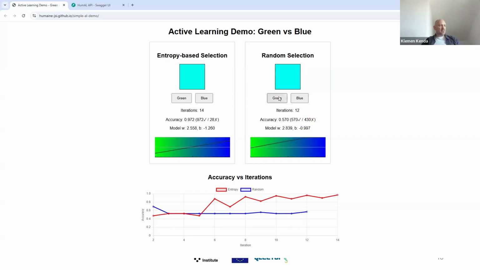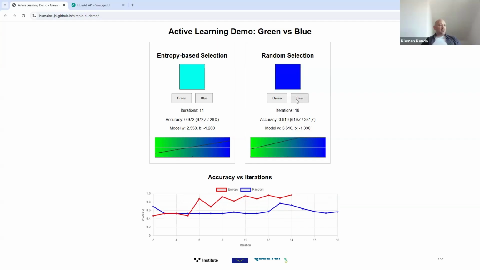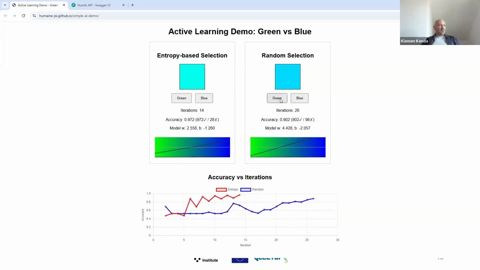Now this is green. Okay, so I will just play with this for a little while. We see that even now, when we are in the late stages, the model will still give me colors that it can clearly identify as blue. But through time, this model slowly but very reliably will close the border. But you see that I need a lot more effort to use this.